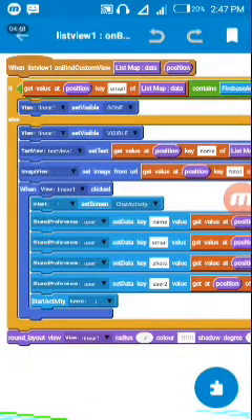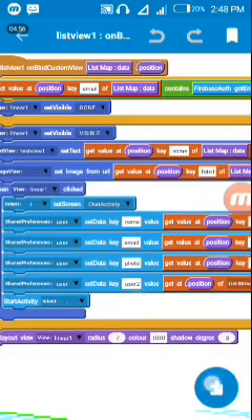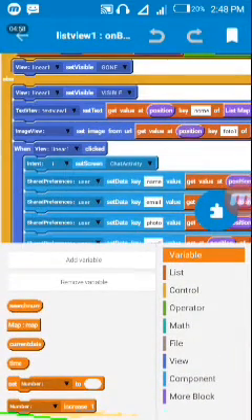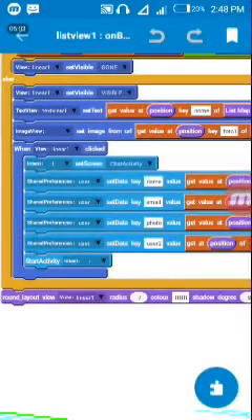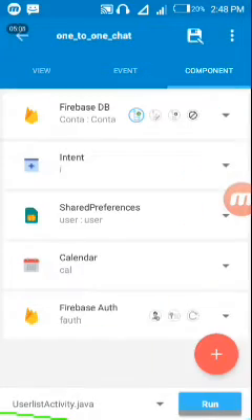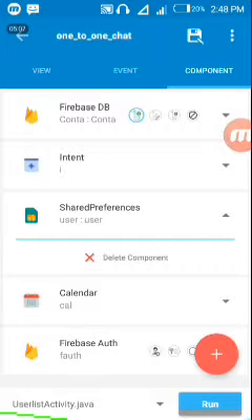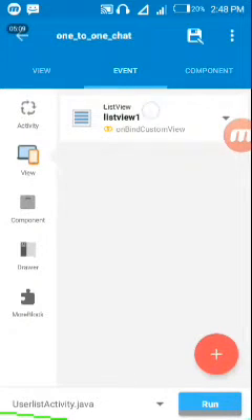And then when that linear one is clicked, I open the chat activity, and I created a shared preference component with the name user and the location as user.